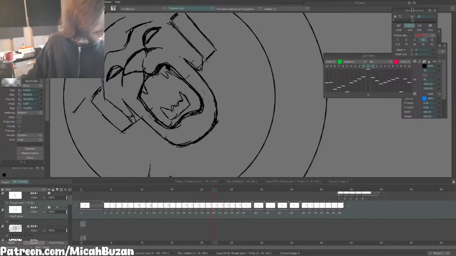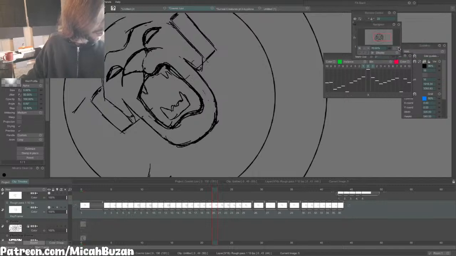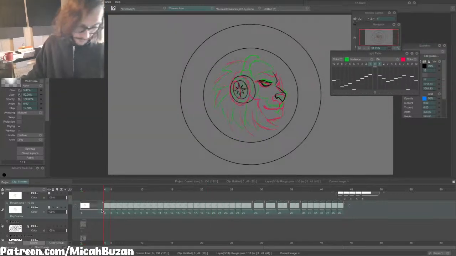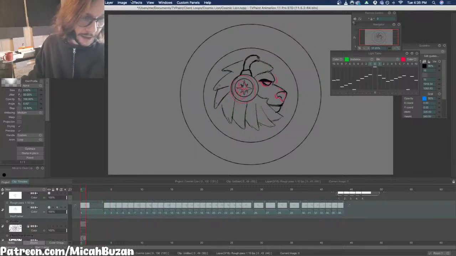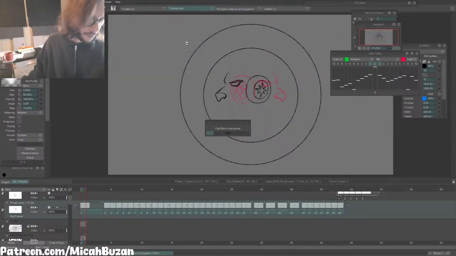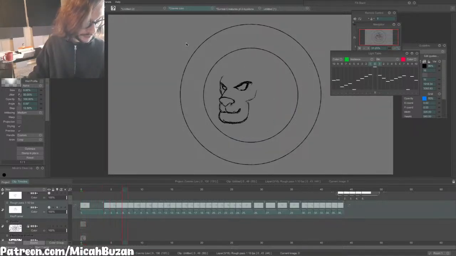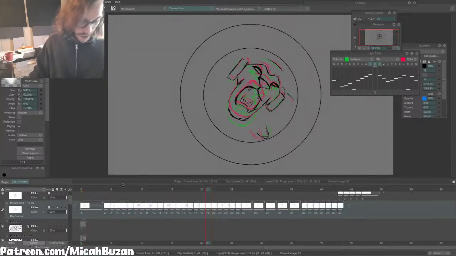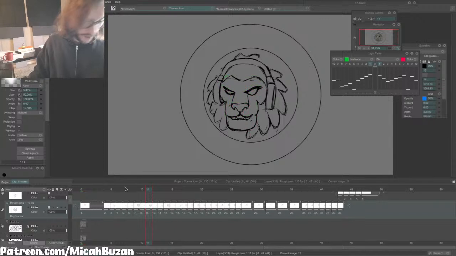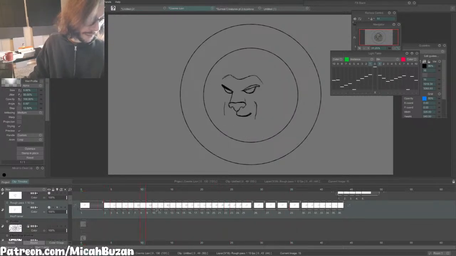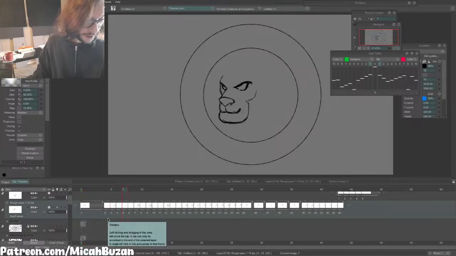Alright, so now I'm going to flip this horizontally. Sometimes I go back and forth between flipping stuff as I'm animating on it to make sure it's going to read well from the opposite direction. Also helps you catch mistakes. Because after this lion roars once, he's going to roar in the opposite direction. I'm just going to copy and paste the frame so I don't have to animate him roaring again.